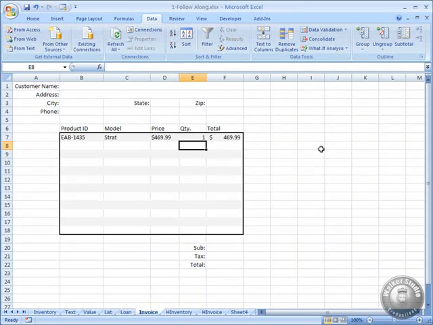Now we got a couple of things here. Number one, if we get rid of this and we don't have anything there, look at all those #N/As that I get. That's kind of lame. We don't want that. Plus, even if we do have something there, let's Control Z and undo that. If I don't have anything in the quantity, then I get that. Okay, I get nothing.